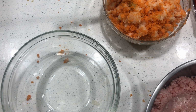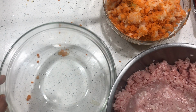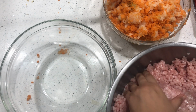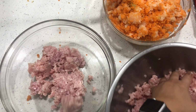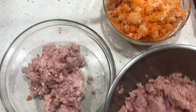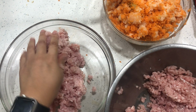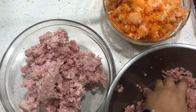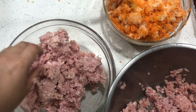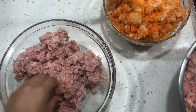Now you're gonna combine your ingredients. I'm using ground pork. You can also add shrimp to this. I've seen people add shrimp, but pork is typically used in Filipino egg rolls, and I actually ground my own pork using pork loin. I got the Costco pack, which is very cost efficient. It makes a lot, and you know what's being added to it. I want to say this is maybe a pound or 2.